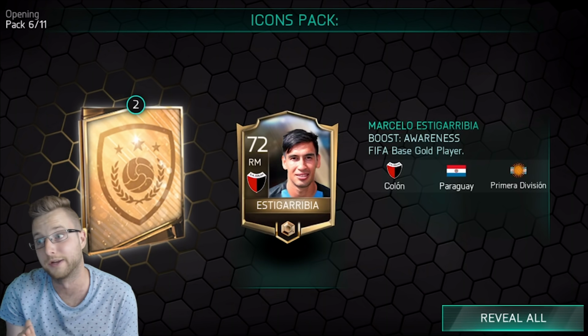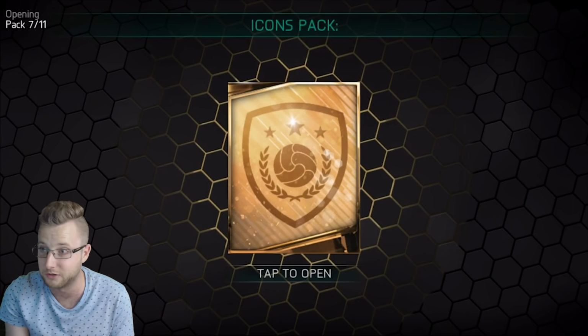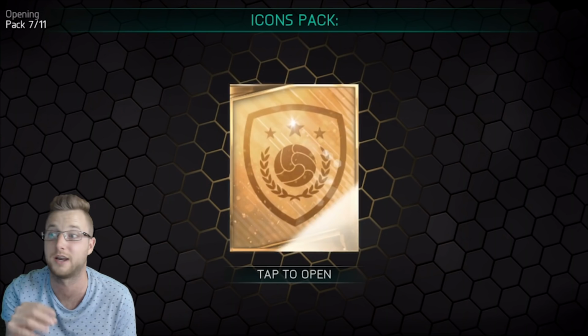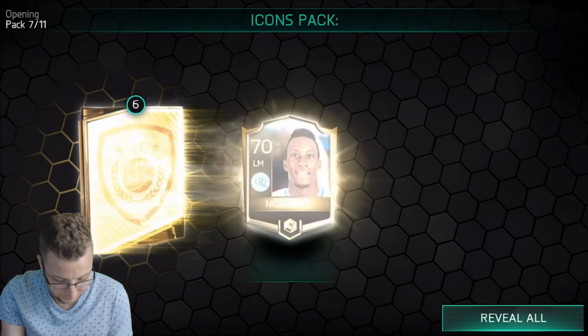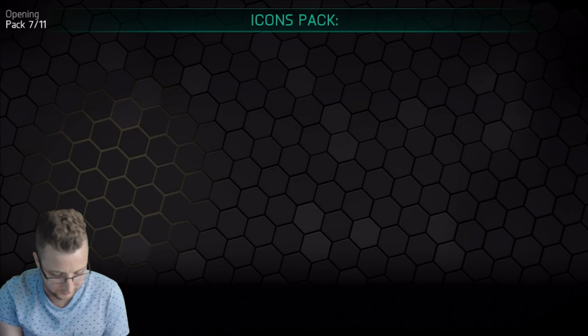72. What's the lowest? 72. Can we do a full 70 pack? That's like our new goal. Our new goal is not to pull an icon. It's to try and get an all 70 overall pack. Oh, we're starting off strong. Oh, 73. All right. 70. One elite player. We got one elite. There you go. Bernadetsky there as our only elite player so far.